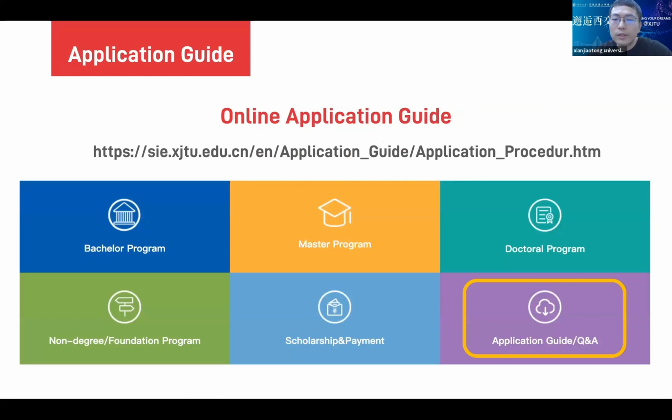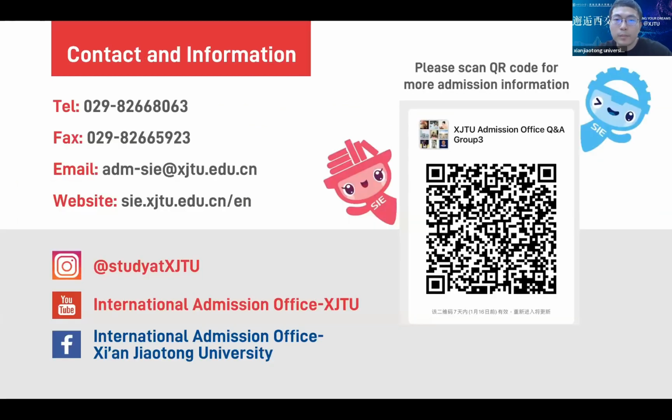And for detailed information of how to apply and how to use the application system, you can find it on our school's website, the School of International Education, and there is a special column for the application guide. There's step-by-step information for you to create an application account and finish all the steps of application.